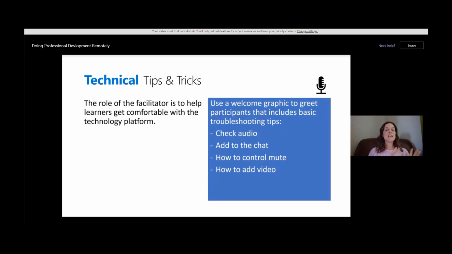Technical. So in the technical sense, your role as the facilitator is to help learners get comfortable with the technology platform. You'll notice that on this webinar, we started by asking you to mute your microphone with an icon that showed you what to do and where to look. We also gave directions as far as this will be recorded, and if you don't hear anything, check your audio settings.